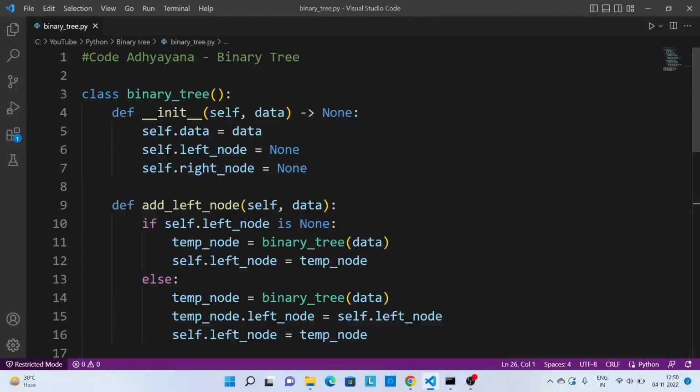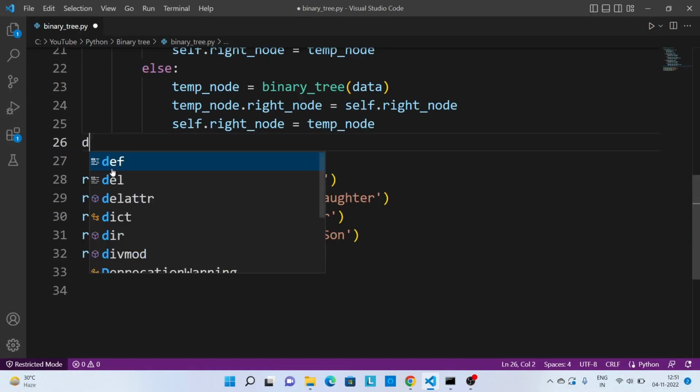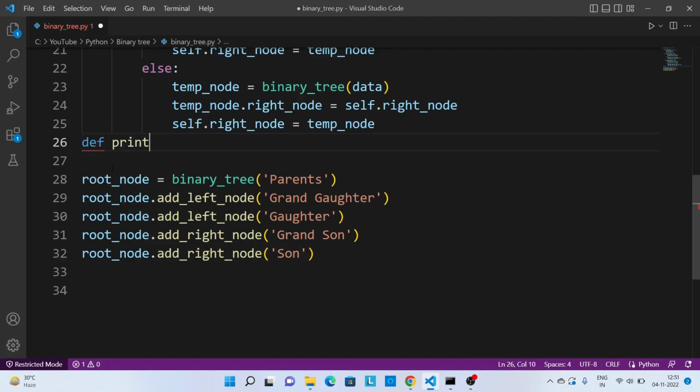All right, now in order to traverse this tree I'm going to create a method outside. I will call it print all values.